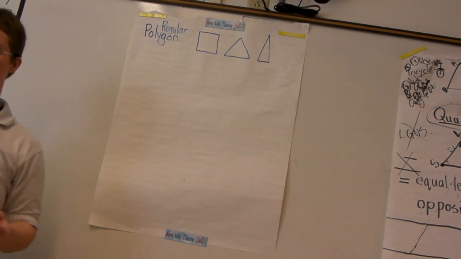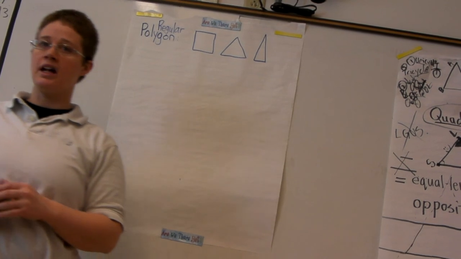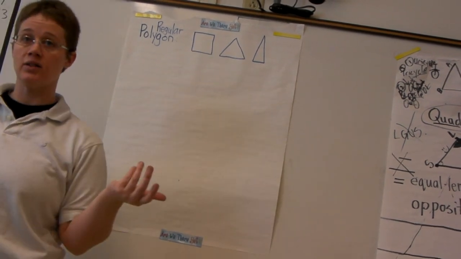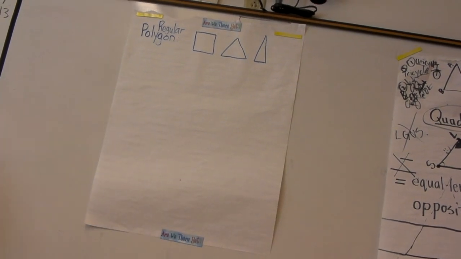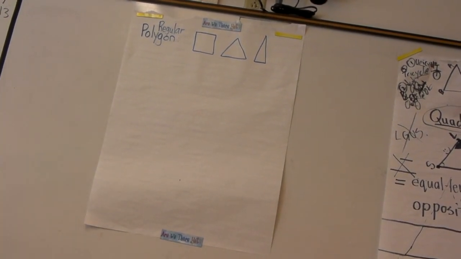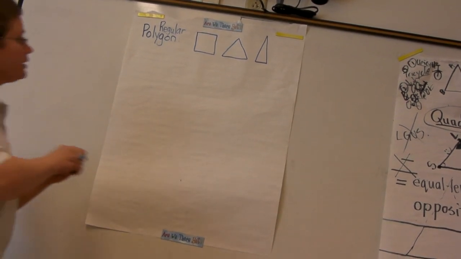So you get the idea of a regular polygon. Well, that's what we're talking about today. Now, a regular polygon can have more than three or four sides. So let's just say the regular polygon has five sides.